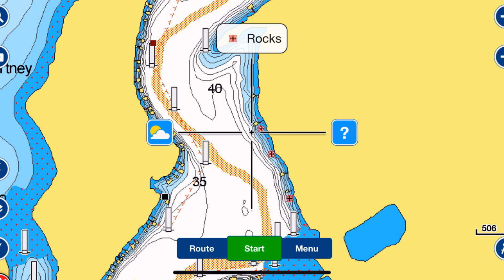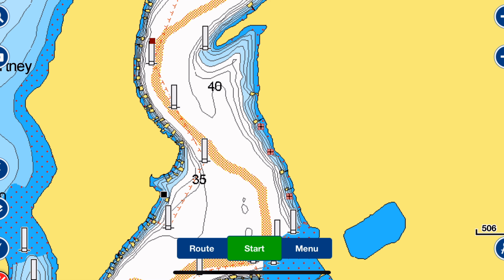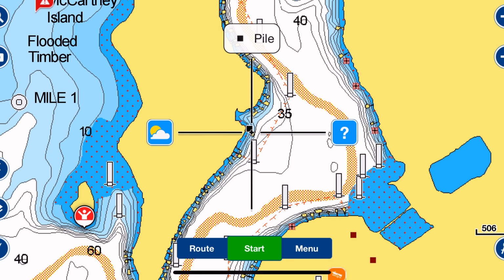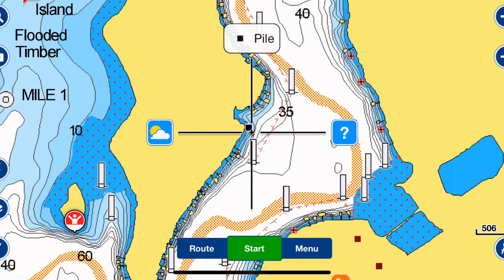They've marked rocks all along this map, and you'll see that a lot of those are going to be those big rocks that we already marked on the Google Earth side. So if you're wondering why I'm not covering those, that's because we covered those on the Google Earth side. Now there is a pile over here that someone had marked that I didn't see, so you may want to go check that one out.